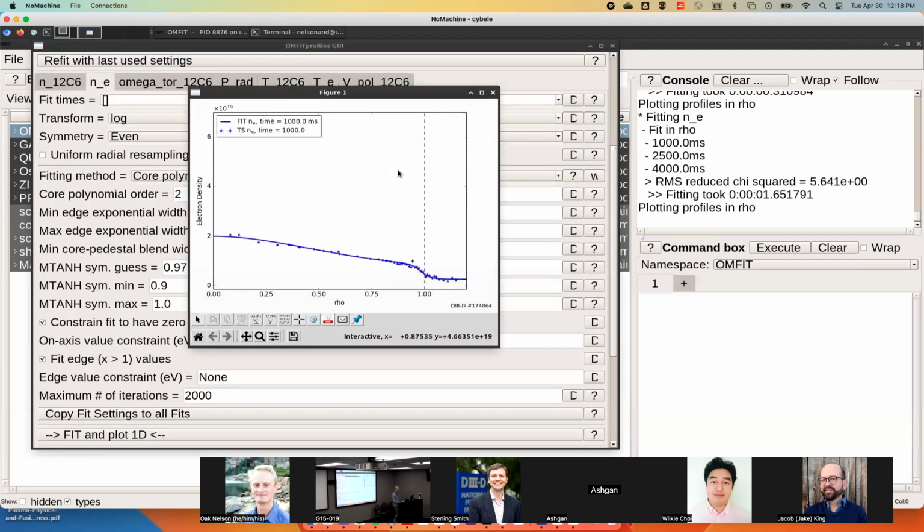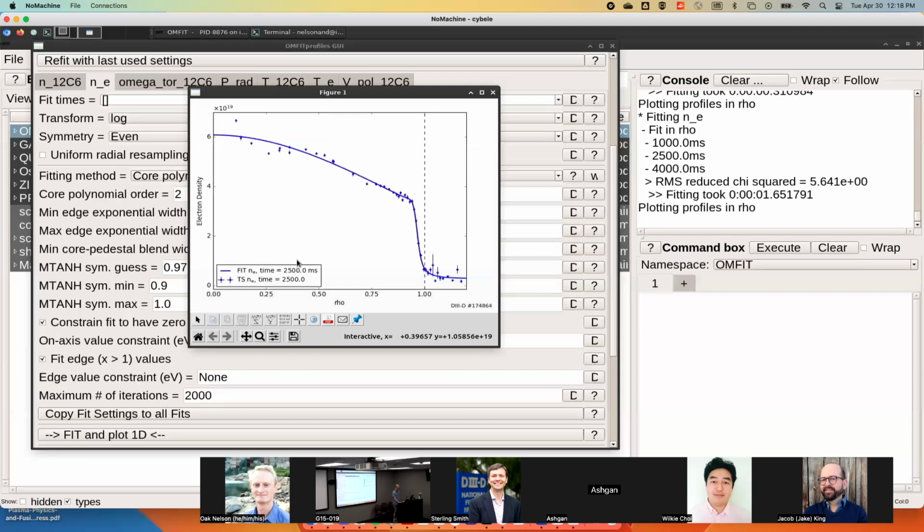You'll see, or maybe you didn't notice this earlier, that the radial basis functions came with an extra blue shade around them. Those will calculate uncertainty for you. The core tanh one doesn't, right? So by moving to this different fitting method, we're getting rid of automatic uncertainties in the OMFIT profiles GUI, but we're maybe gaining a better fit, right? So this looks pretty good, looks pretty smooth.